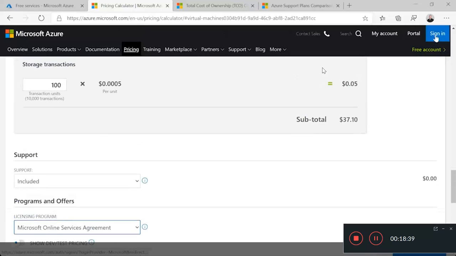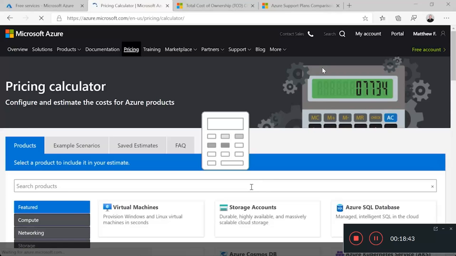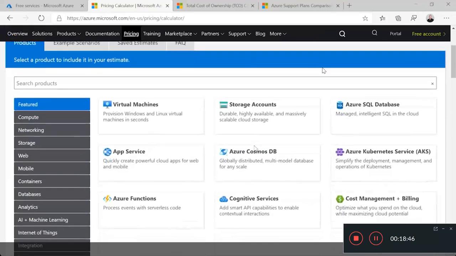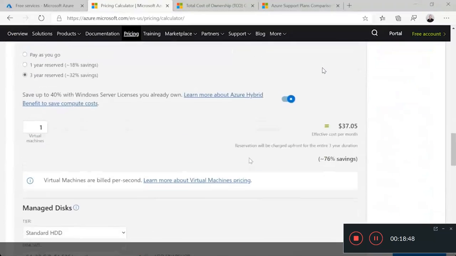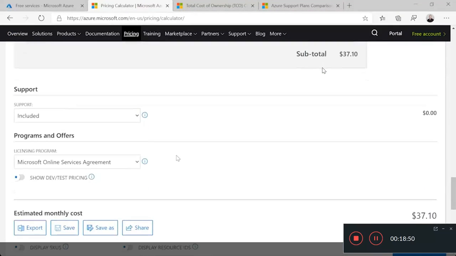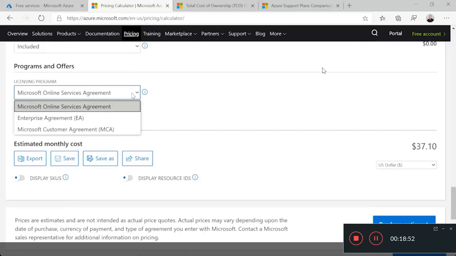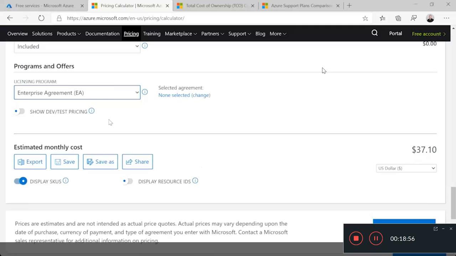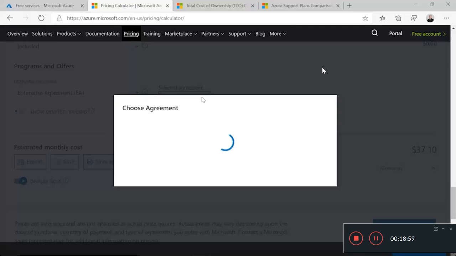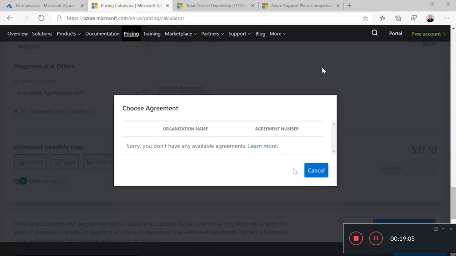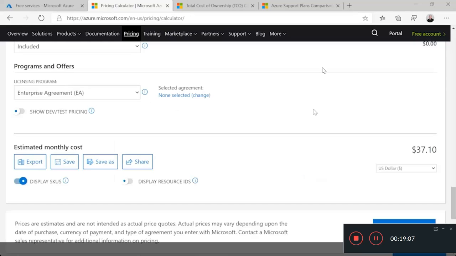So all I'm going to do is up here in the right-hand corner, just sign in. And I'm going to go ahead and sign in with my Microsoft credentials, and it actually auto signs in for me. And I'm going to scroll all the way back down to my calculator. And now notice at the bottom of this list, it said Microsoft Online Services Agreement. Now it says EA Agreement. So I can actually say EA, and I won't be able to fully show this, but it's there, and select my EA agreement for my customer or whatever I have. And what will happen to this calculator, some kind of magical, it'll put your EA pricing inside of it. And then, because we're Microsoft, we don't have EA agreements, obviously, but that's where you can get your real pricing.